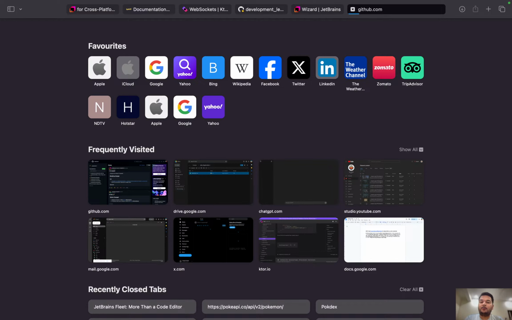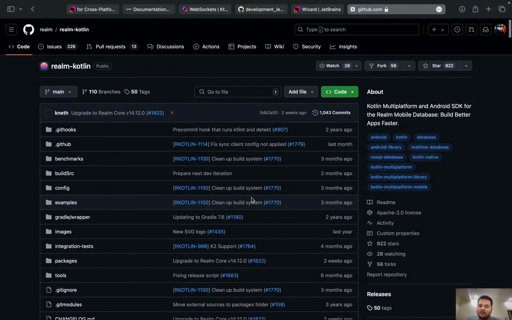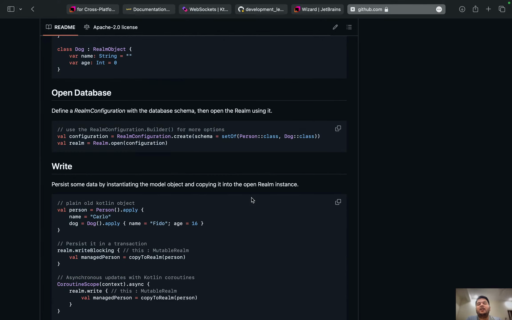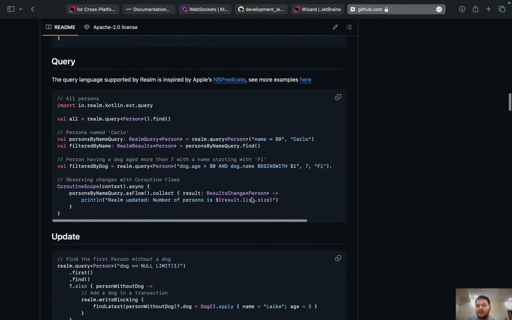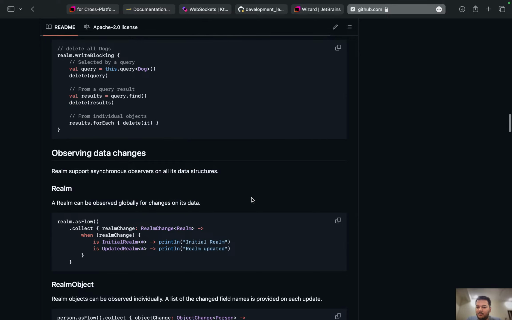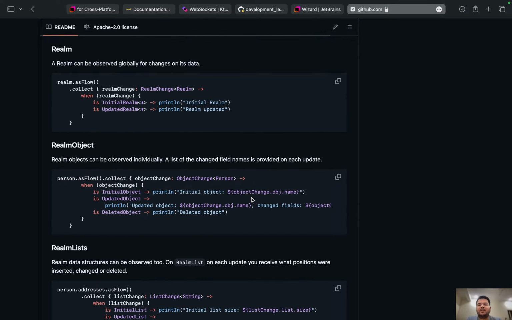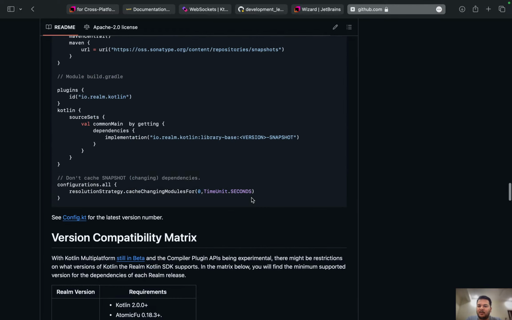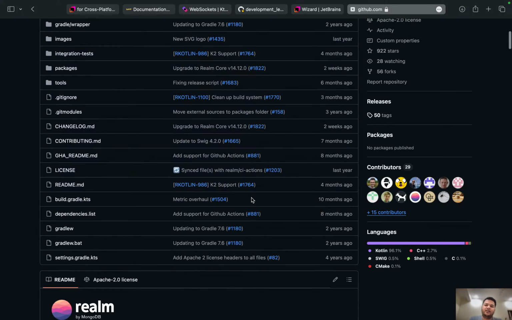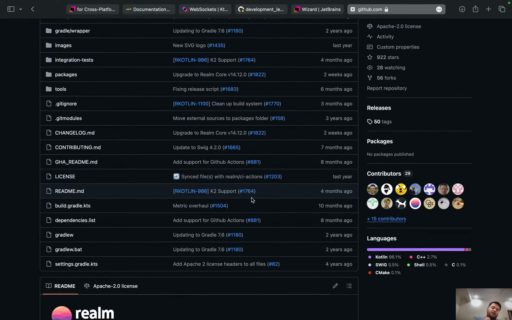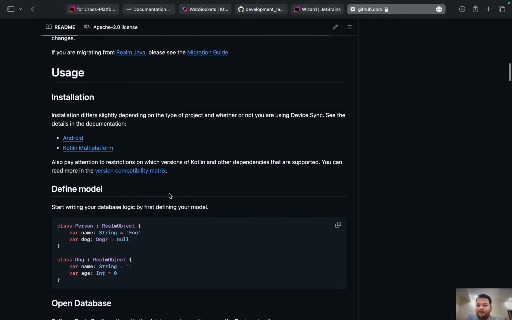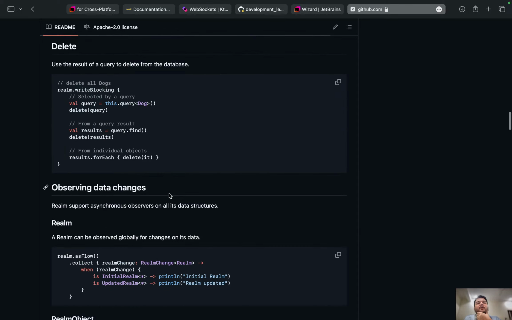I think Realm is a good library to be used. I think that will be helpful because there is encryption also provided, but I don't think we need an encryption thing in this project. Yeah, I think we can use Realm. There are other things as well. Based on your requirement, you can choose whatever local storage you want to. Realm, I think, is helpful in this case.